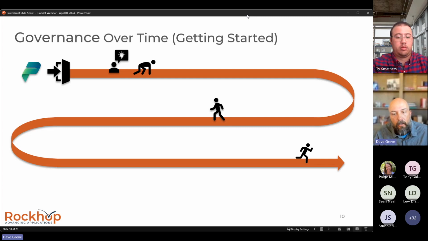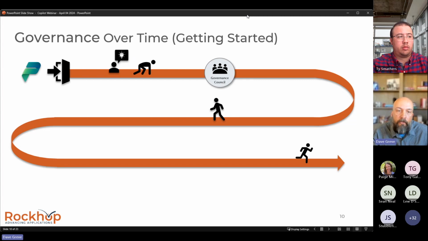Now, this is the ideal model, but it's not one size fits all. And we can work backwards following this model based upon where you're at with Power Platform and even Copilot Studio. But typically what we like to see with governance is that we have an idea. We want to start leveraging Power Platform to prove that Power Platform can serve our business. It could be your first chatbot, it could be your first app, it could be the use of even Power BI.